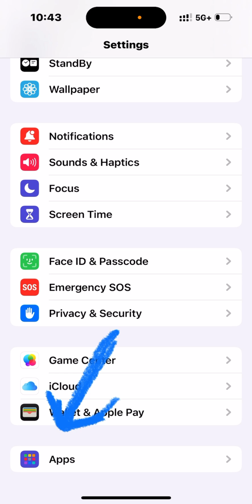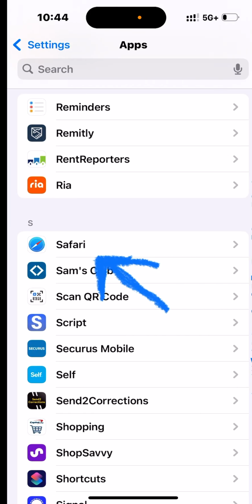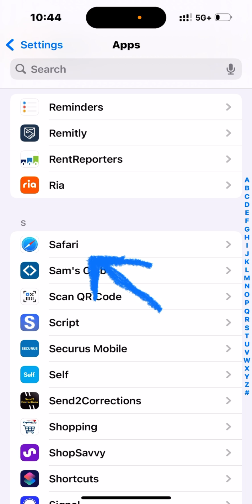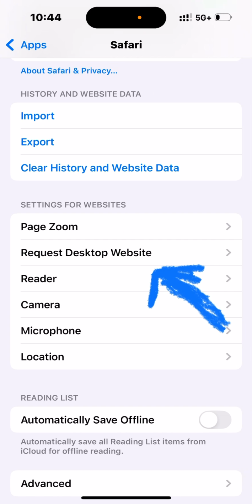So mine's in my apps. It's not directly on my phone like yours may be, but if you don't see it when you hit settings, then you want to go to the apps, and once you click on the apps, you're going to scroll down until you find your Safari, right? Once you find Safari, you're going to open it up, and then you're going to scroll down. It may be a ways down. You may have to scroll and scroll and scroll like I had to. I had to scroll like 3 different pages. But once you get inside Safari, you're going to scroll down till you see Request Desktop Website, as you see right here. And then you're going to tap that.